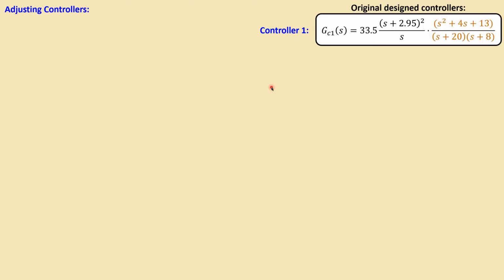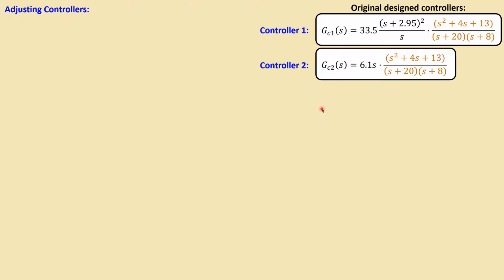Now, so next step is then adjusting the controller. So let's again look at our original design controllers to have the framework. We have the controller 1 here, the transfer function, and controller 2, the transfer function. What I have done is again using standard way of tuning, just one parameter at a time. Let's say the gain of the controller 1 or gain here of the controller 2, and then see what kind of response I had. So I used trial and error. After trial and error, of course, sometimes you need to do more trial and errors. It can be sometimes trial and horror, because you really need to do and change a lot of stuff, and that can be a little bit frustrating.